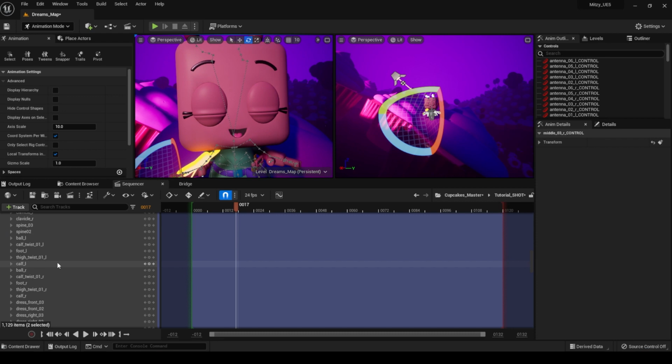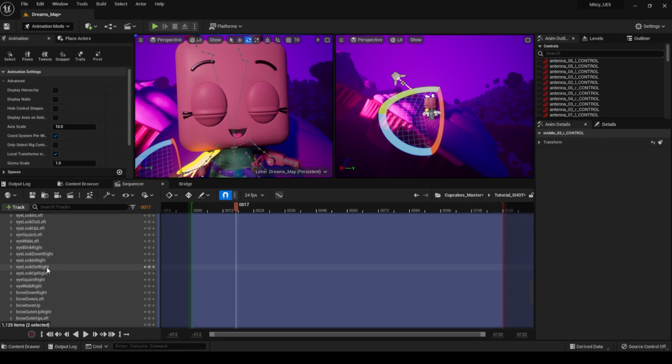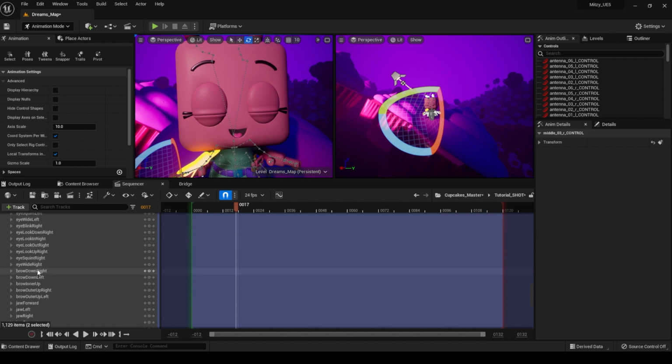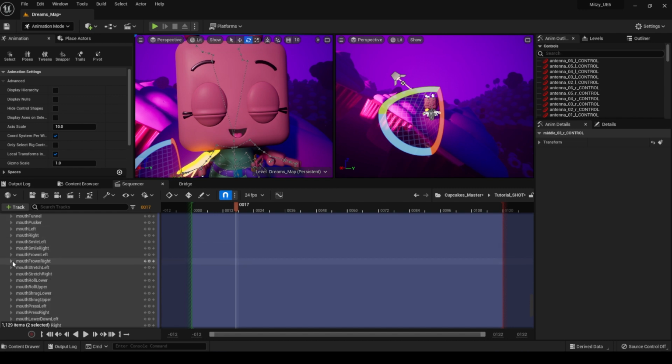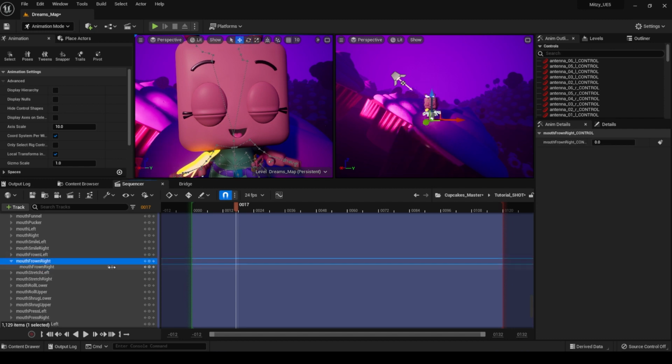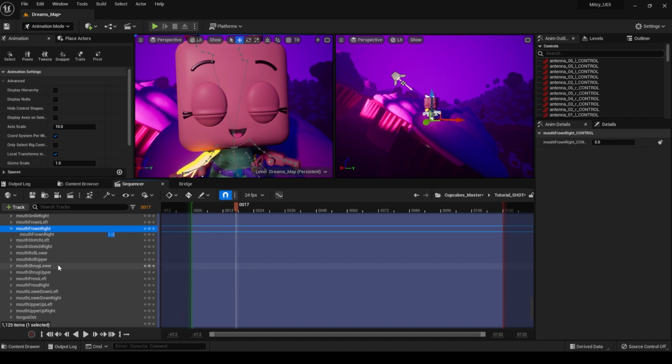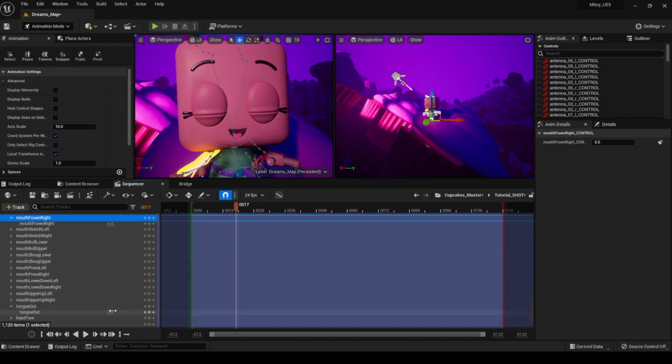And let's go see the blend shapes. And let's see what we have. Eyes, brows, mouth frown. So for the blend shapes, because it goes from 0 to 1, you can play with them here to see what it'll do. And then you can key that as well. I think she has a tongue out one, so she can stick her tongue out. Obviously, that's way past the value of 1 of what it should be, but that's kind of funny.